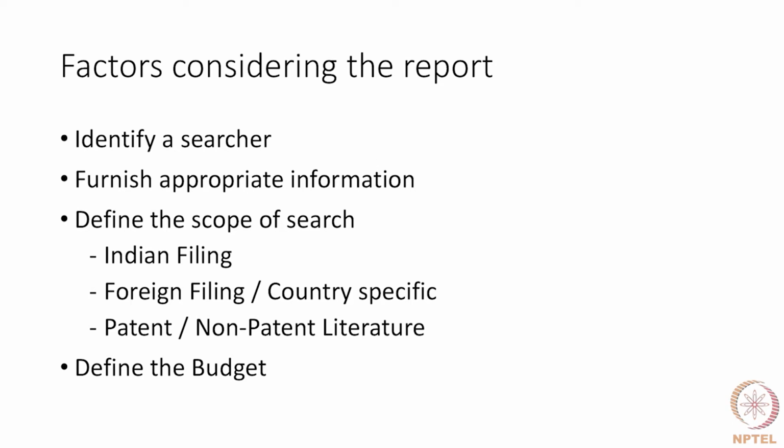You could also have different searchers doing different parts of the job. For instance, you could have one searcher to look at all the patent office files, that is the prior art from the patent office. You could have another searcher who has the competence to look at non-patent literature searches, and you could also have another searcher looking at foreign patents for the same invention. So the results of a search could be a product that comes out of the work of different searchers who have searched different categories.